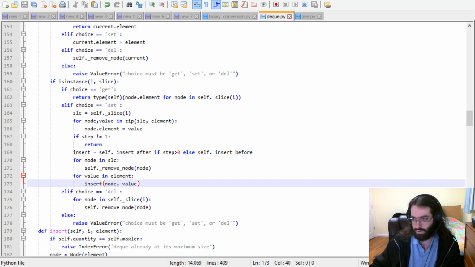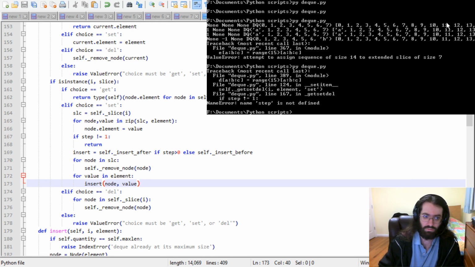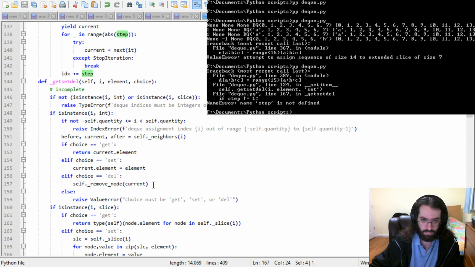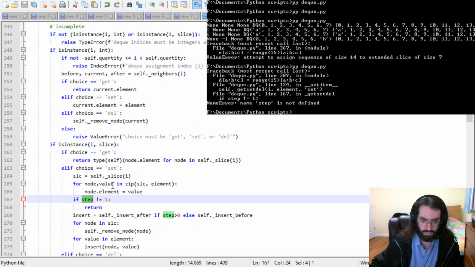Okay, let's see what happens so far. Step. Where's step? If step not equals 1. Oh, I never, oh, because I did that over there. And I don't know what the step is.